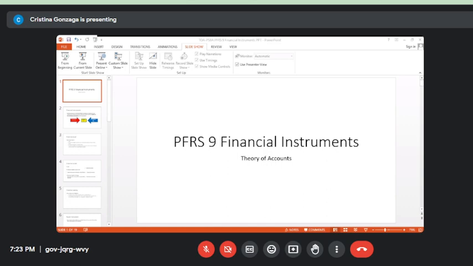Unlike today that through PFRS number 9, amortized cost yan. Ibig sabihin, yung mga loans and receivables na yan, we can call them as financial asset at amortized cost. And then comes the available for sale security. Ito yung fair value through OCI ng PFRS number 9. O dito, as I said, you cannot readily guess the measurement basis.